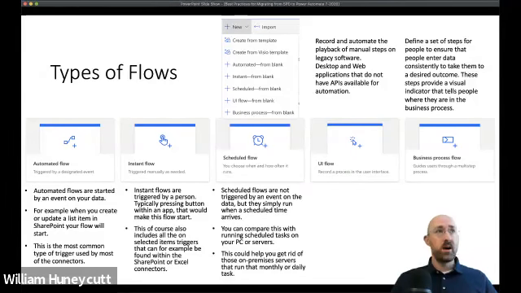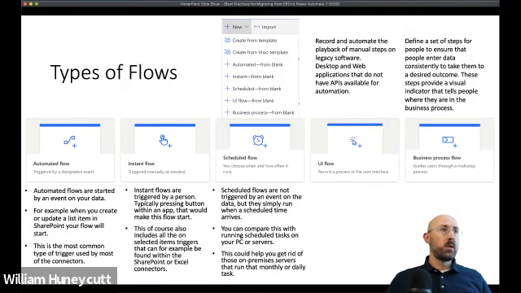Yes, you can import and export between environments. It's just a zip file. It's pretty easy to work with. You can also import from Visio, which currently has flow shapes built into it. You can map out a whole process there and run with it. But the type of flow that you create really matters.